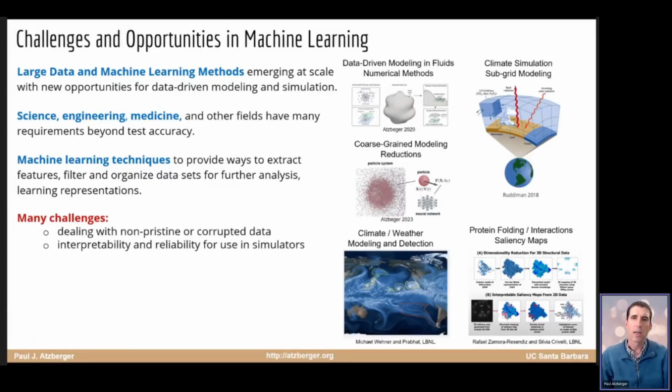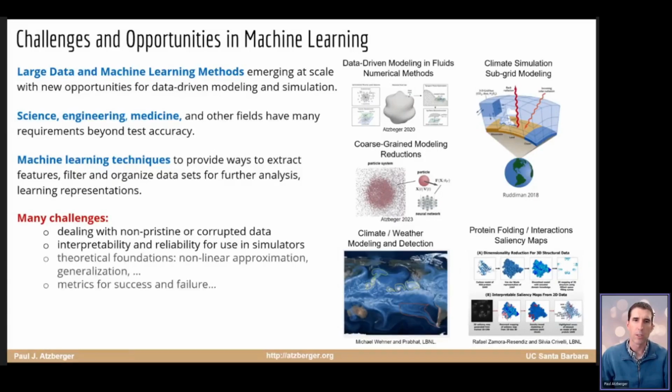The key challenge we often have to grapple with is that we don't have pristine data when it comes to higher fidelity simulations. Simulations are often done at different levels of computational resolution, so there are all kinds of interesting artifacts one has to overcome in that context. In the scientific and engineering context, we want to develop machine learning methods that learn representations that ultimately have some level of interpretability, and related to that, allow us to incorporate inductive biases that would help make these methods more reliable for things like use as subgrid simulators.